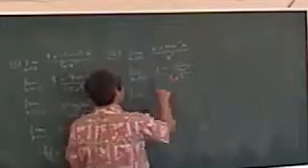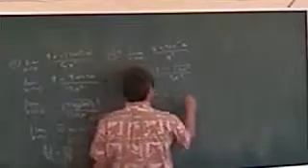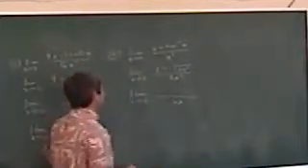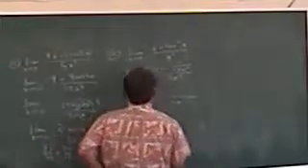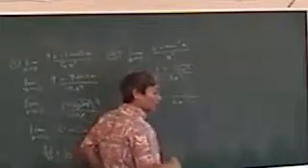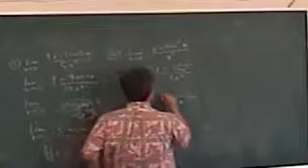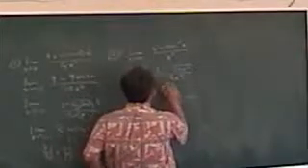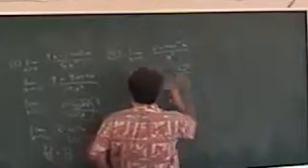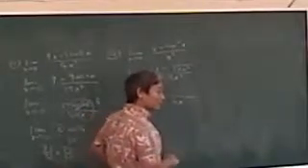Still 0 over 0. So I'm going to use L'Hopital's rule again. I'll do the bottom, 6x. Who's top? Lynn! I didn't quite hear that. Okay, that's 0. What did you say over here? 0 over 0 plus 2x. Is that what you said? I think that's what you said.